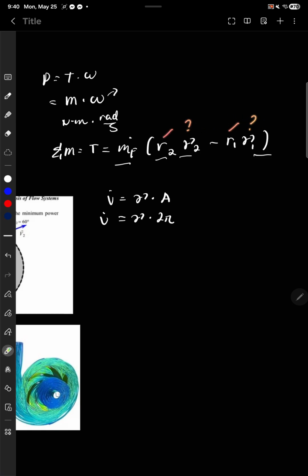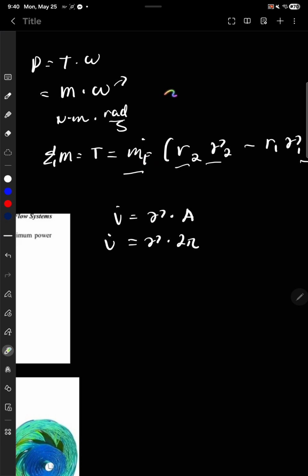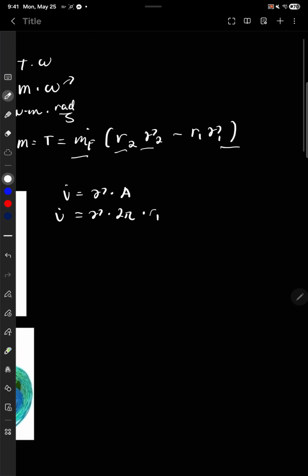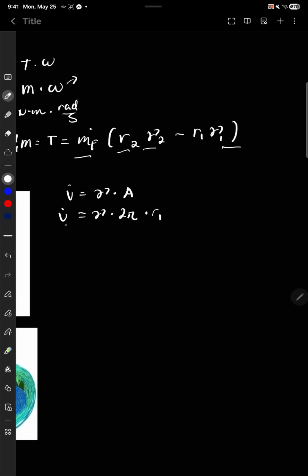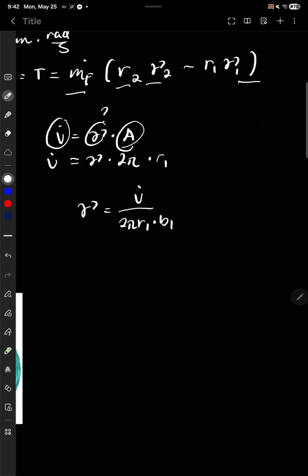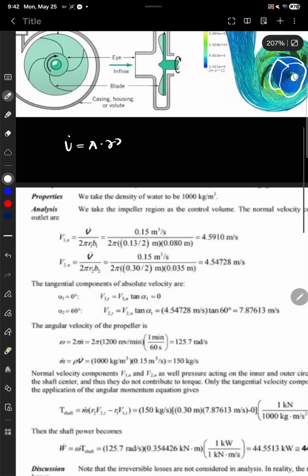We have our mass flow rate, we have our R2, we have our R1, we don't know these values. Actually, we are given the volumetric flow rate, but we have water as our liquid, so we can take the mass flow rate is equal to the volumetric flow rate times the density. So we have the mass flow rate. Now remember the idea of the surface area of the cylinder. We have our volumetric flow rate given here, we have our velocity that we are trying to find, and we can find the area by taking again the circumference of this, then the width, getting the surface area of the cylinder right over here. Transposing everything and solving all of our values right over here, we can get these two values for V1 and V2.